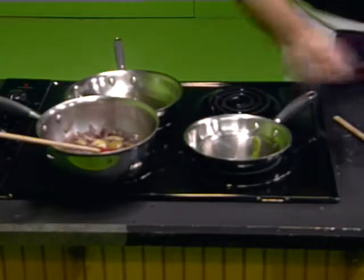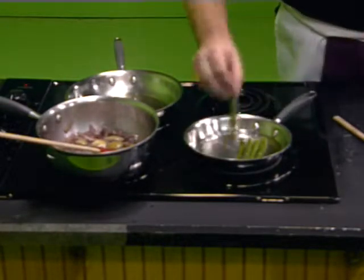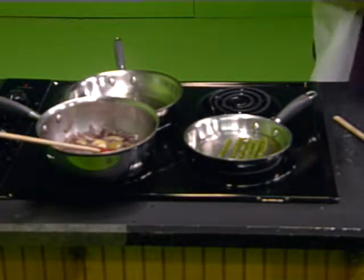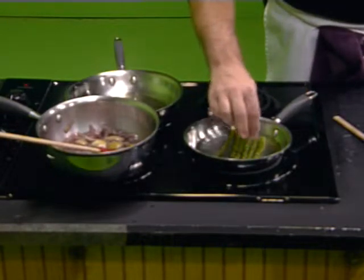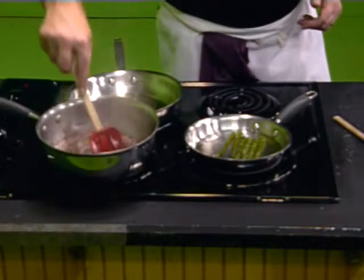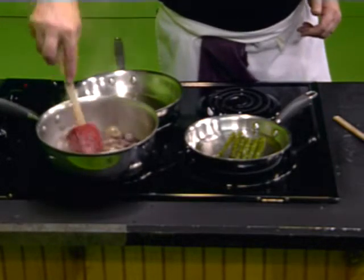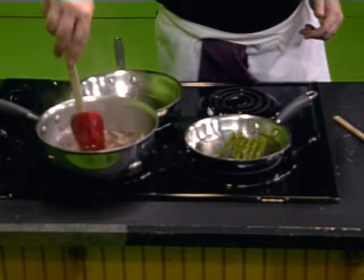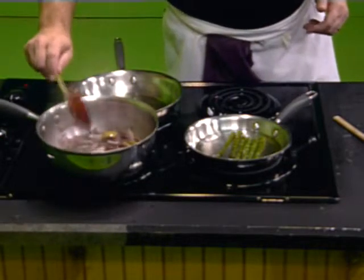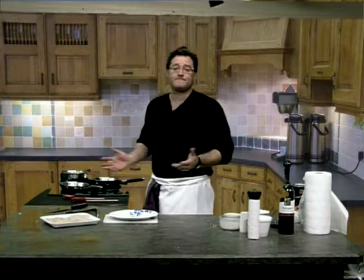So we're gonna blanch these, just a little bit of hot water. These will not take too long to cook because I bought them frozen. And in case you didn't know, when you freeze something and then you thaw it out as a vegetable, it gets limp, doesn't take as long to cook. These onions are cooking right along here. Just probably another few minutes on those, and then we will start the pork.